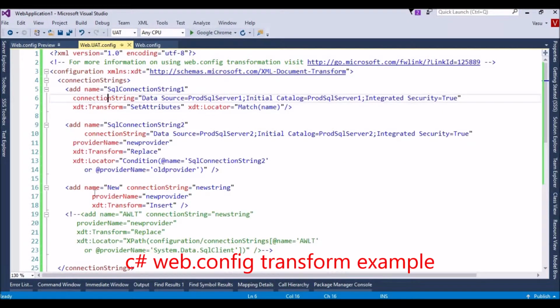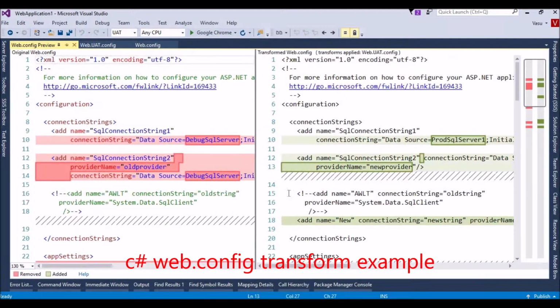Now insert this, which is completely new. I want to insert it explicitly for my UAT. In that case, I just give transform insert with these values. If I go and see the preview here, it has been added.